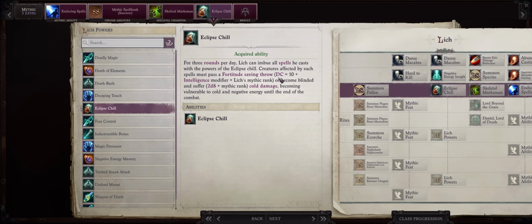Honestly, we don't really want to rely on abilities that have saving throws, especially if you're playing on hard or unfair, as enemies starting from mid to late game tend to have quite a lot of saving throws.